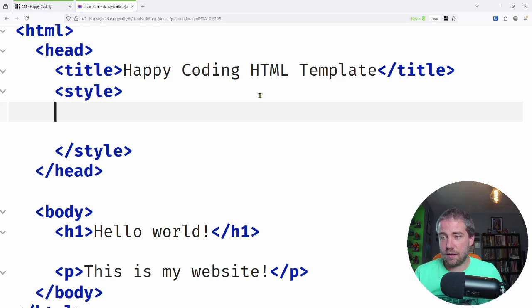Where it gets interesting is that inside of this tag, I'm not actually going to put any content. I'm going to write in a different programming language. The syntax, the symbols that you use and the rules for it, are different than HTML. But that's what I'm doing in here. I'm going to be writing CSS.